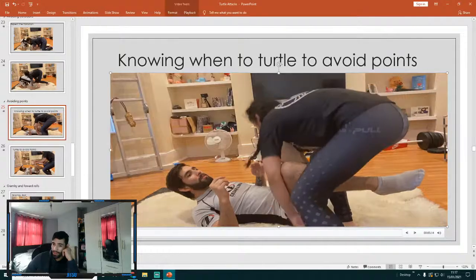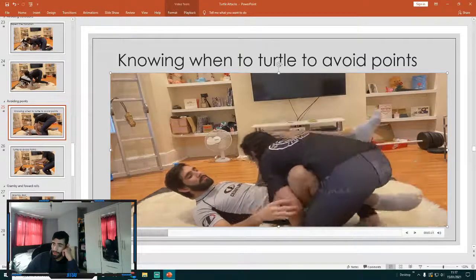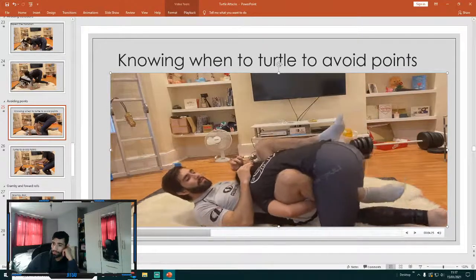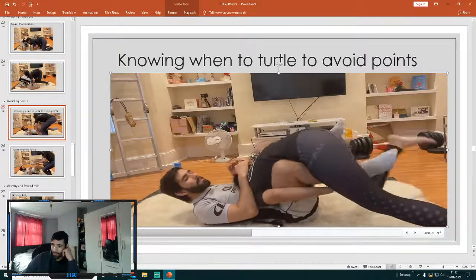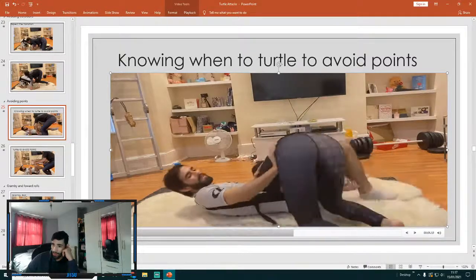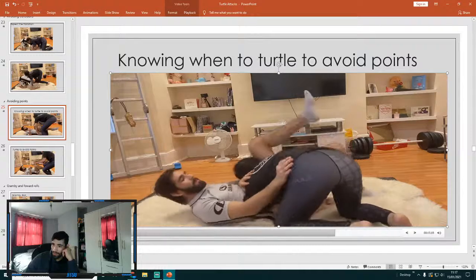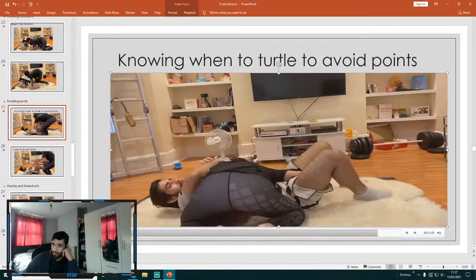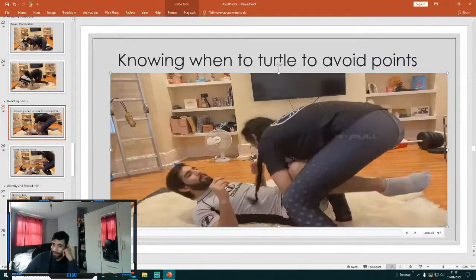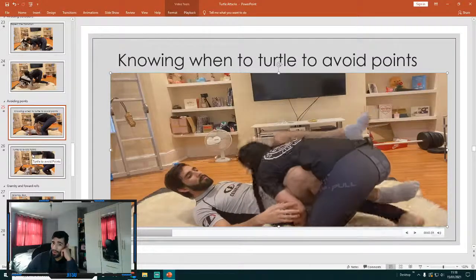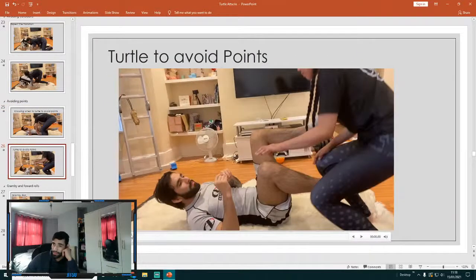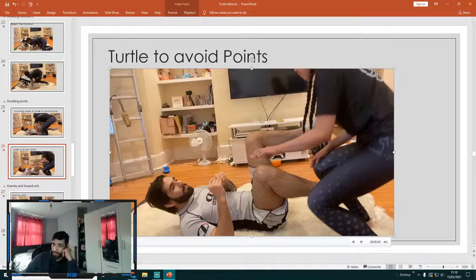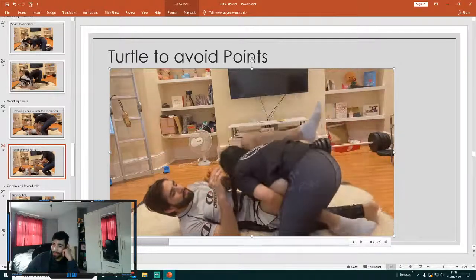So here someone passes your guard and you've got two choices after they pass your guard. It's either you keep shrimping, which sometimes leads to them getting the pass, or you do a turtle to negate the pass.